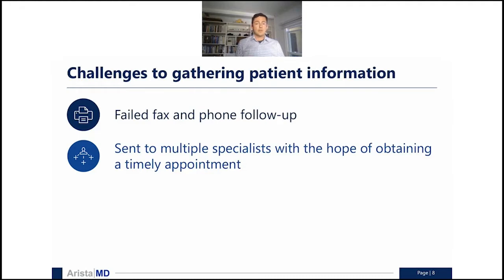You know, in your practices, you're going to have to process additional referrals that may never turn into an appointment, additional no-shows, and all of that administrative burden is delaying care for someone else. That appointment that the patient doesn't show up for, well, that appointment could have been used by a different patient that's waiting for an appointment. And even for that patient that was referred to multiple clinics, what if they have multiple appointments with multiple different specialists? They very well may be frustrated, confused, and become less engaged with their healthcare, further driving up the overall costs to the system and making their care more challenging and difficult to administer.